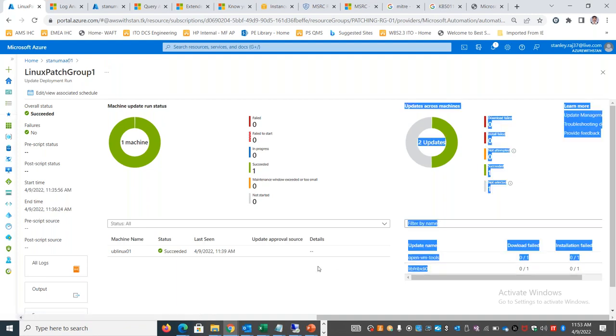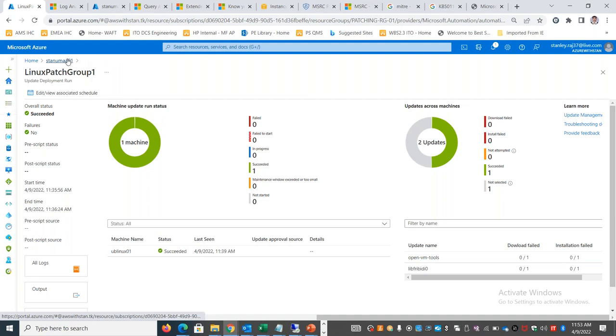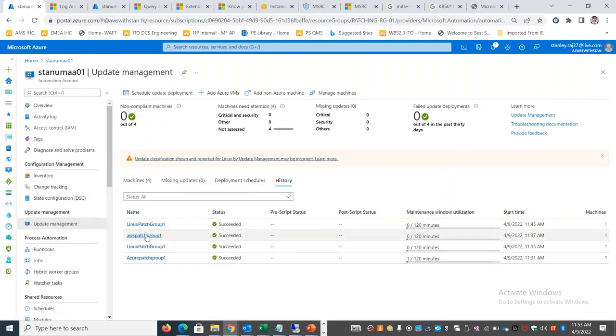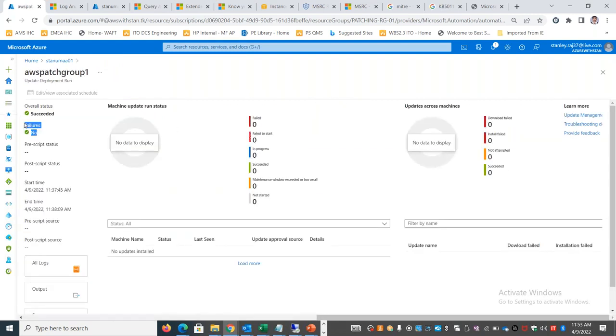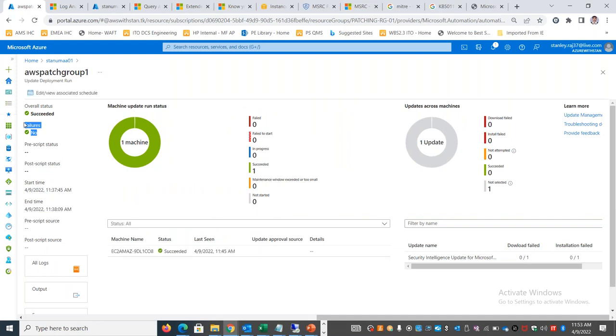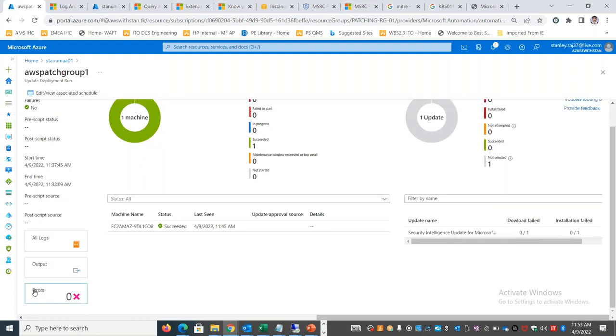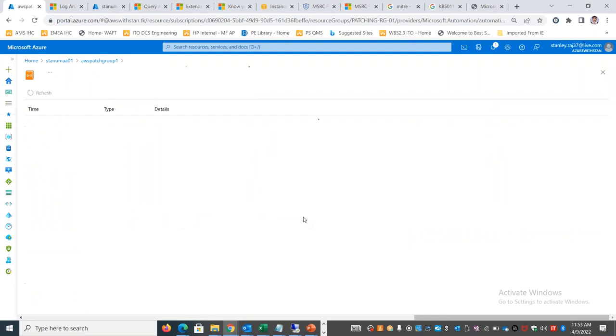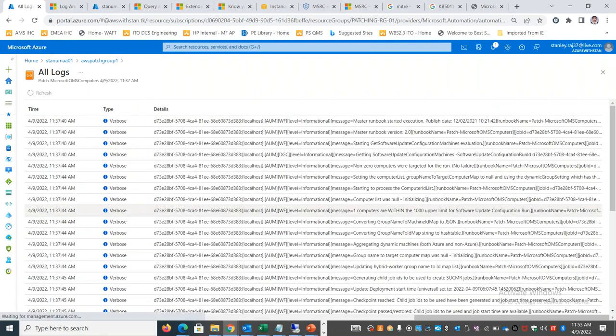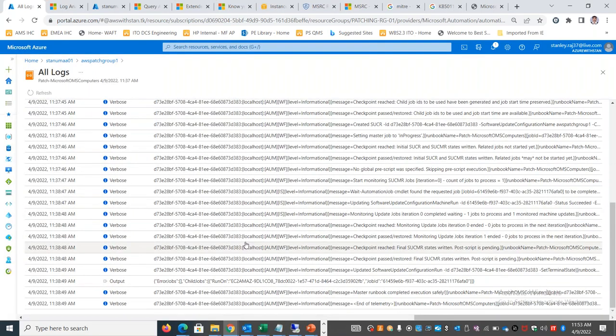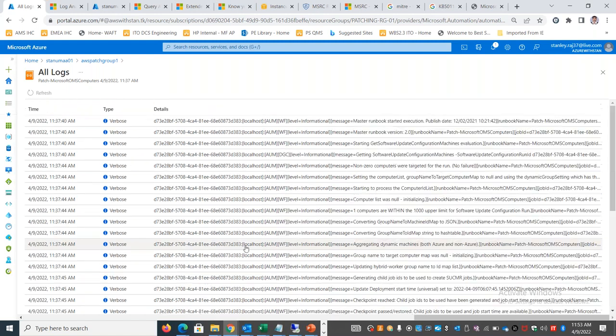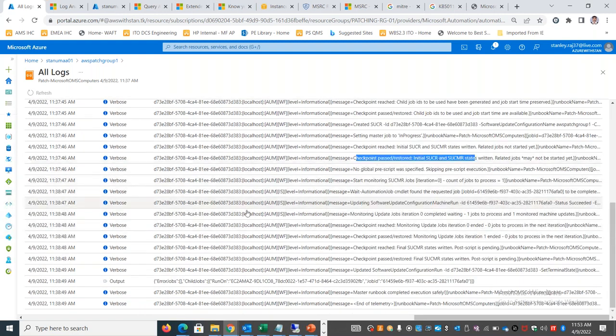It shows you the different updates that were tried and that failed. Ideally, you have to go and check the failures here. If there are no failures, then we should be good. If something is attempted and failed, that is where you need to be careful. You have to check the error. It gives you very detailed information. You can also check whether there was any pre-script or post-script, and whether that pre-script ran successfully. All this information is available.